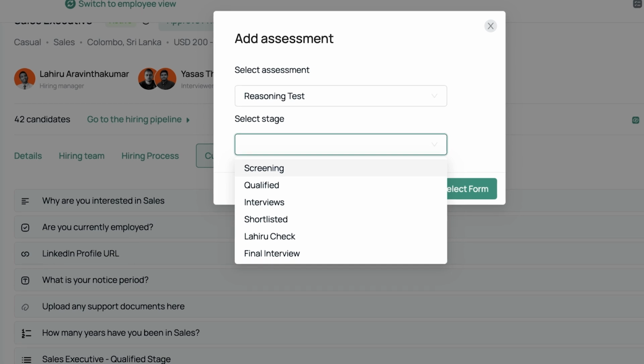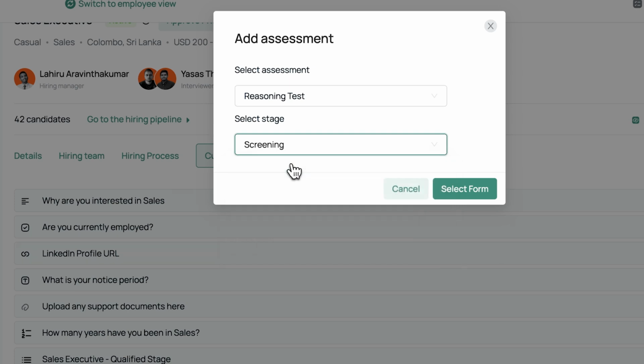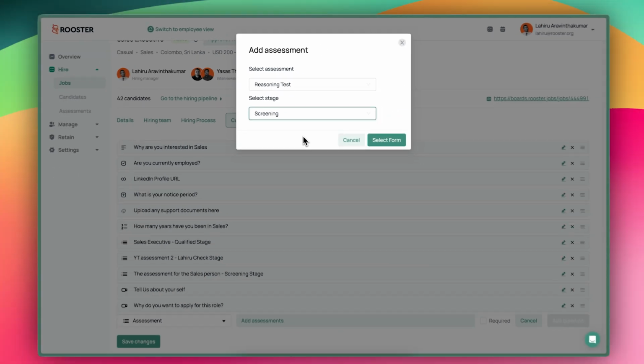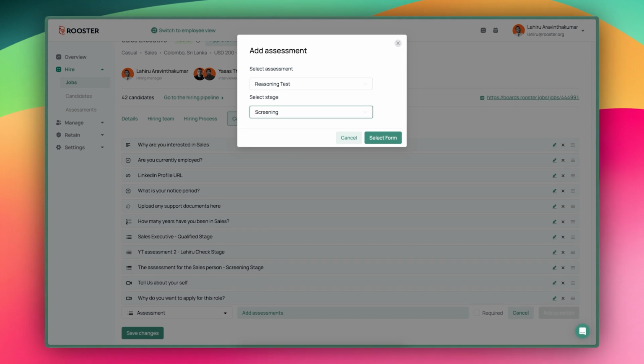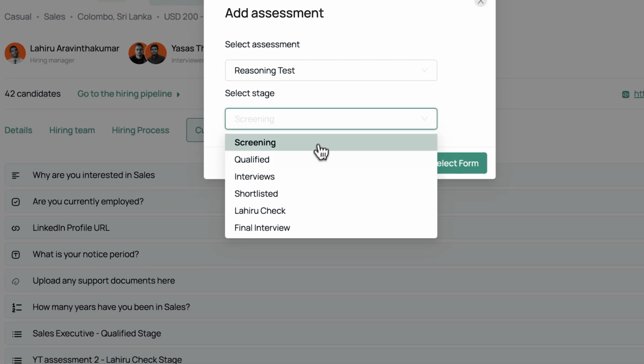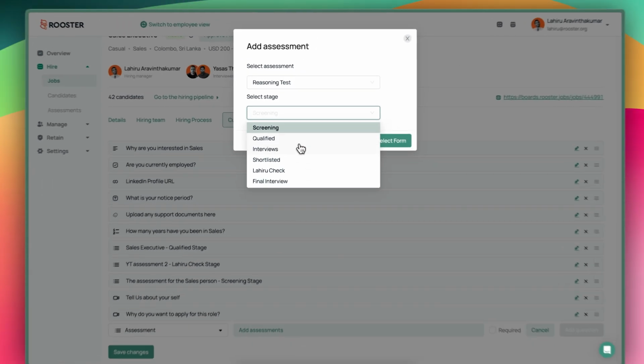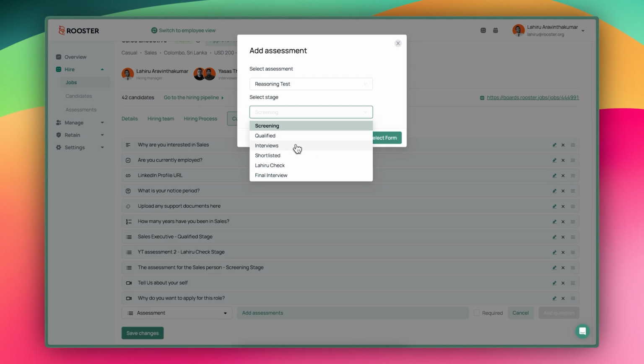For example, if they need to answer as and when they apply for the position, you can add it to the screening section. So as they apply for this job, they will get a message or an email saying that there is an assessment that follows in order to qualify. Or you can add them to any other stage that you have on your pipeline. So when somebody initially looks at them and moves them to that stage, they will get an automated email prompting them to start the assessment process.